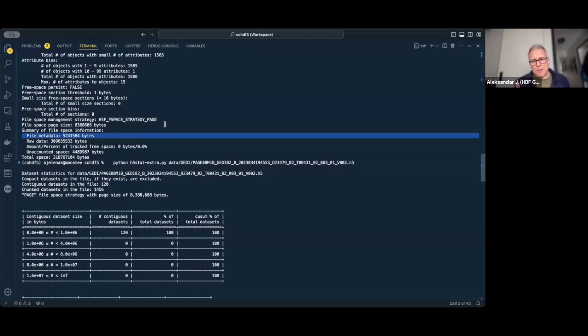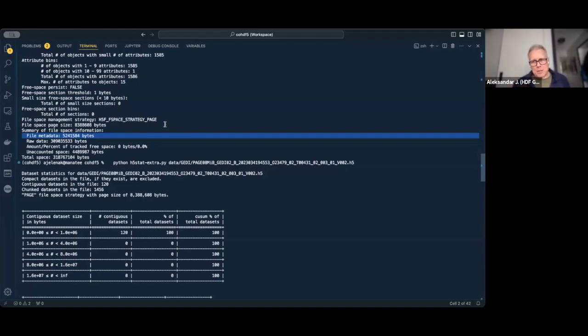If that was not the case, if we hadn't used this paged file approach, all these 5.24 megabytes of internal file metadata would be shotgunned, dispersed across this file in tiny packets of, I think, 4 kilobytes or something like that. And that would completely destroy the performance when reading data from this file, if it's in S3. So that's the cloud optimization technique applied to this file, and it is the technique that is going to be used for all the files in this benchmark.